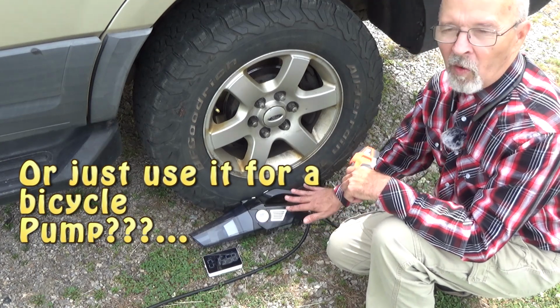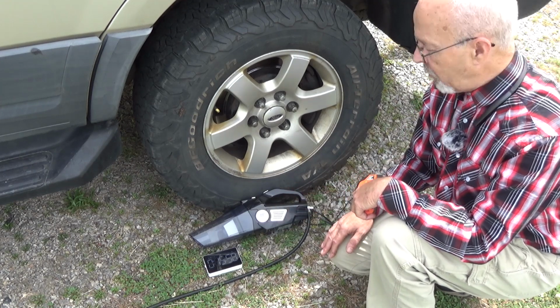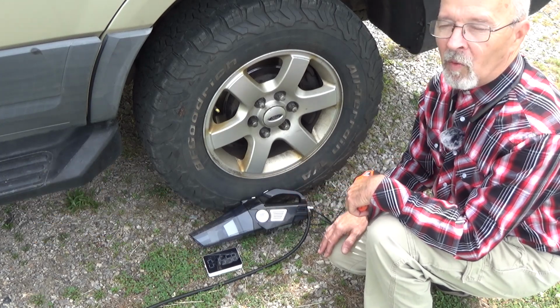But yeah, these are only meant for emergency use only. They're not meant to go out and make a living pumping people's tires up. So as long as we can maintain that expectation, it should be a lot easier to deal with having to wait.